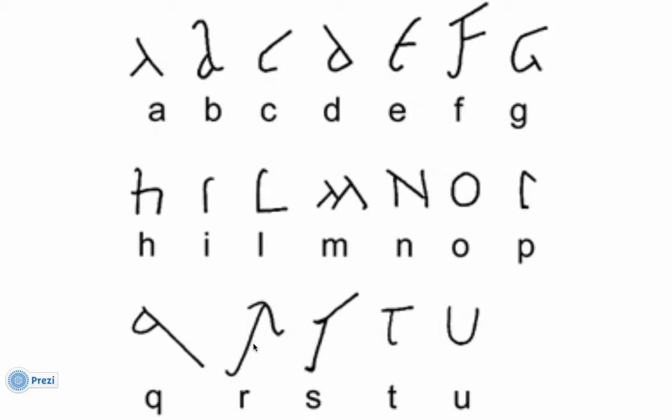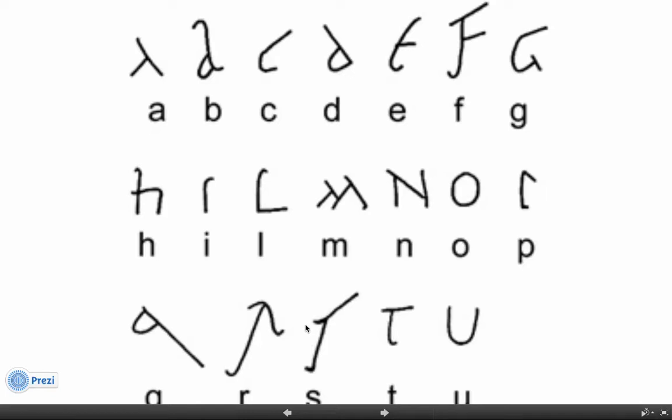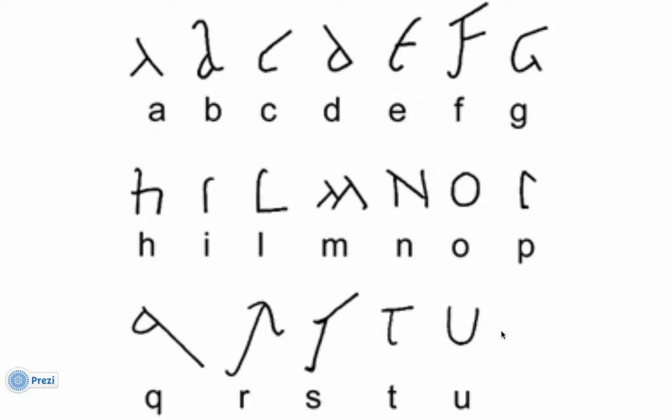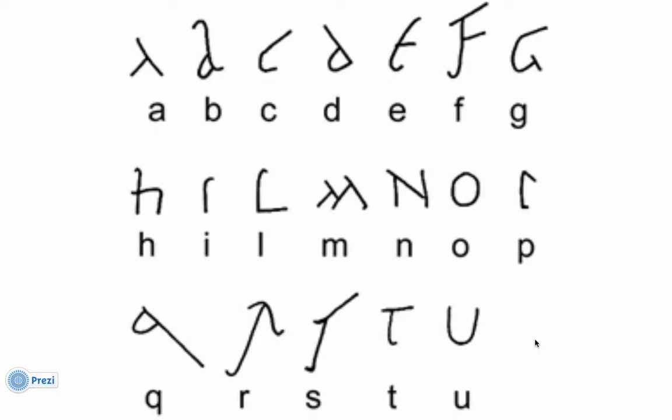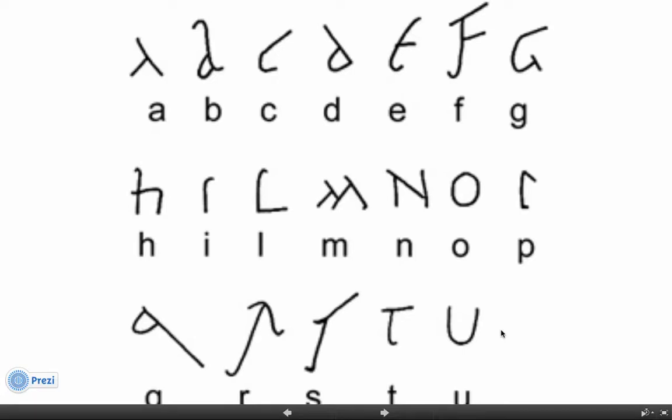Sorry. The S looks weird. The S kind of looks like a T, doesn't it? And then you have a T and then the U. You'll notice that the V is not there. You'll notice that the W is not there. You'll notice that the X, Y, and Z are not there. The V is the same. The W is going to be used as a V. Remember, Vindolanda or Flavia. I want you to consider that. So if you find in the next activity that a letter is missing, just skip it, and then we'll come back to it a little bit later. All right.